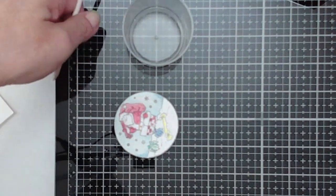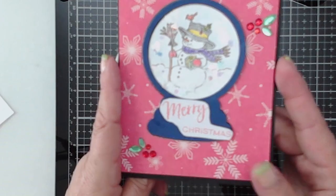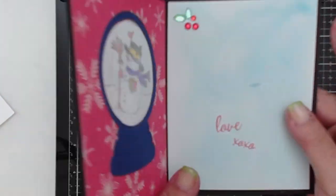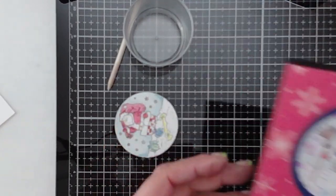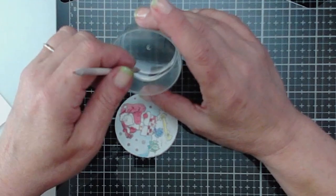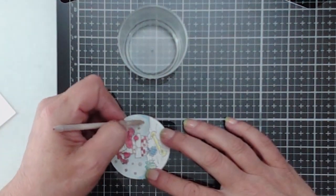Here, let me show you. See, she did her little snowman on the front, but then when you open the card, he's inside too. So that's what she did. I think it's really cute. It was a good idea. She's a designer now. We're going to start calling her a card designer.